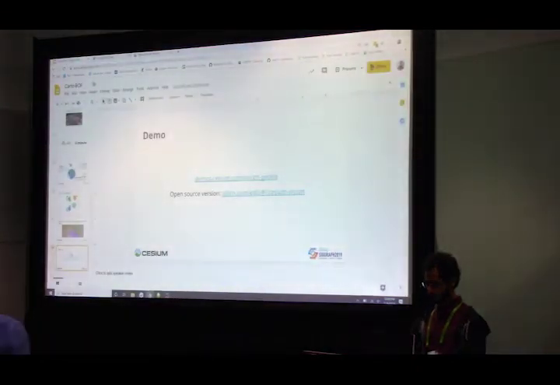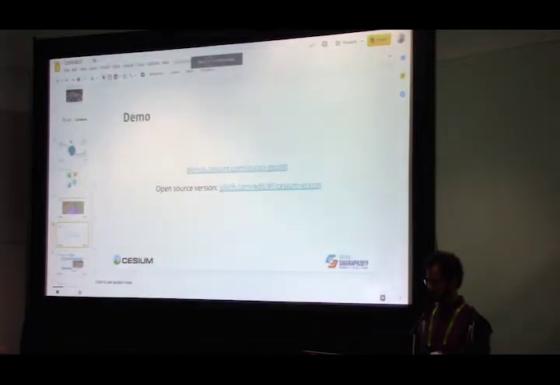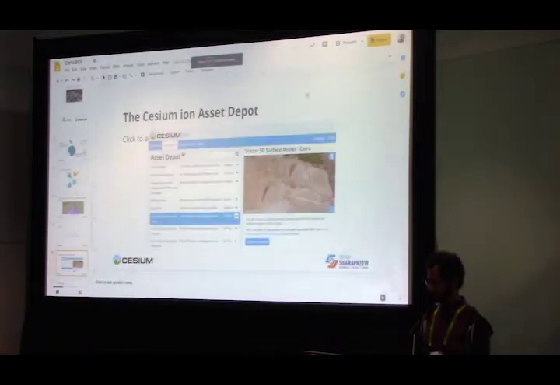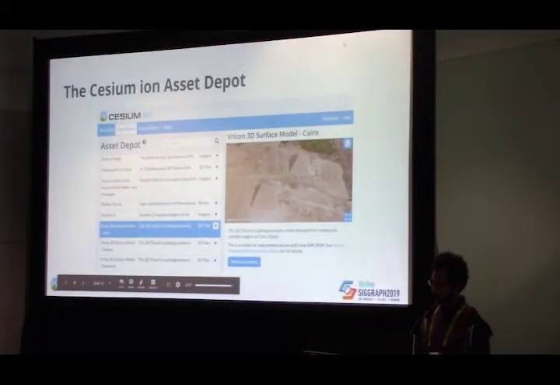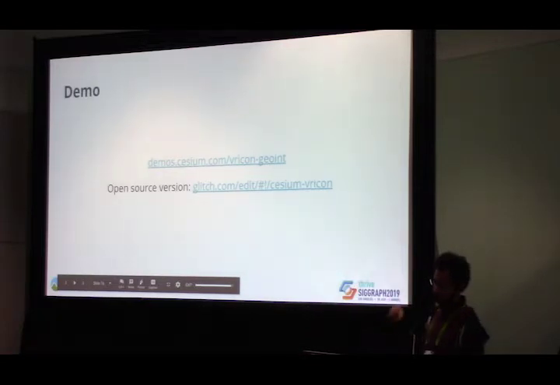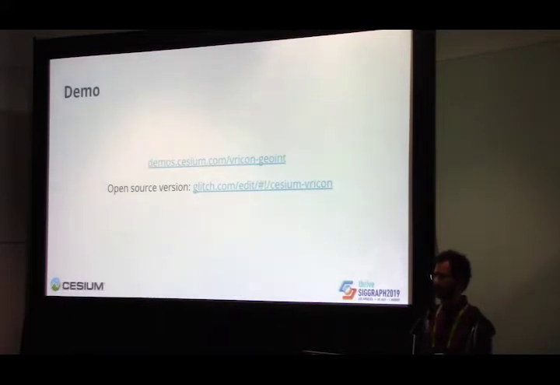So the data itself is available on the Cesium platform, and you can actually try it out. There's 6 cities. Cairo is one of them. And the demo, there's a live version of the demo as well as an open source version that doesn't have the analytics tools that you can play with, and that shows you a lot of how to set up the drone flights I did there, and how to combine it with your own vector data sets as well.